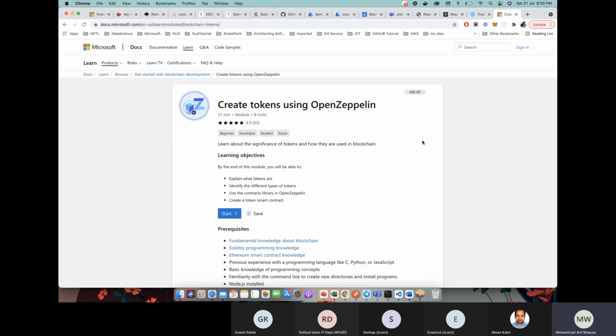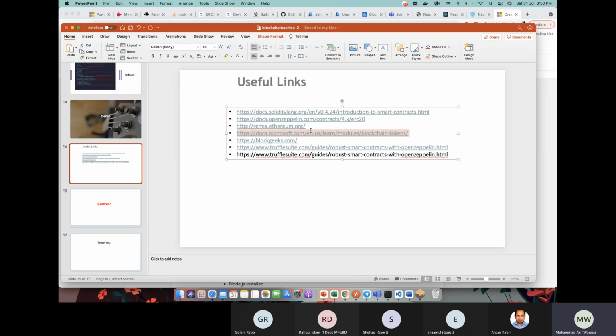And for ERC standard security, you need to know how to create the tokens with the help of OpenZeppelin, because OpenZeppelin is the library which helps to secure the ERC contracts. So you need to know how to write the smart contracts with the help of Remix, which I showed today.